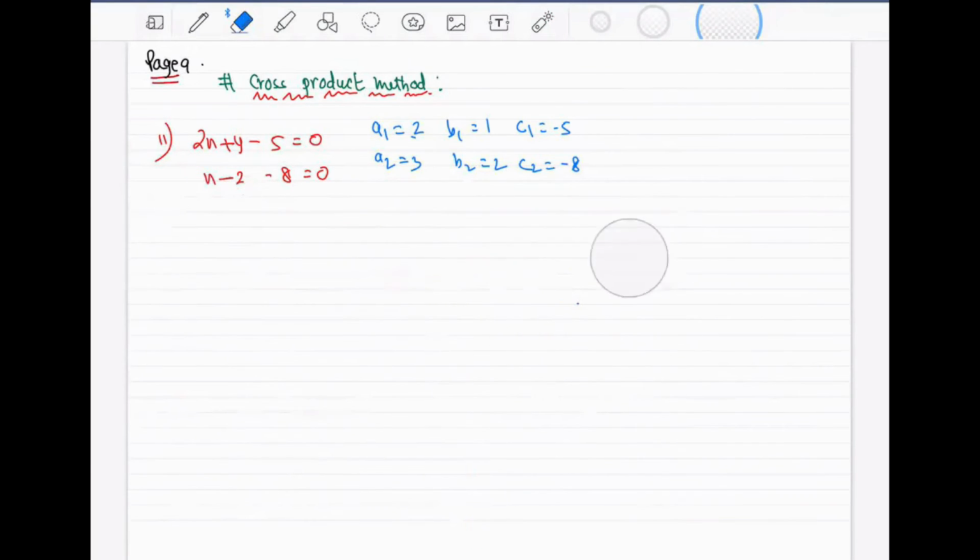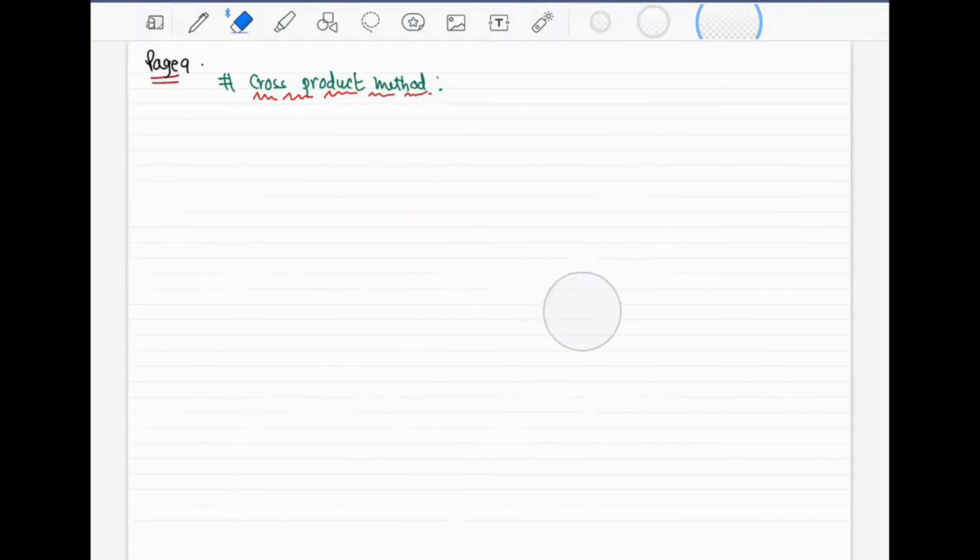Okay. Now this ends the methods to solve a pair of linear equations. I have just mentioned it: we have already done the four methods. The graphical method was a different one. You may expect a 3-mark or 4-mark question on solving two equations by the graphical method. You have to draw the graphs: put up the table, plot the points, and draw the graphs. You can expect 3 marks for that.